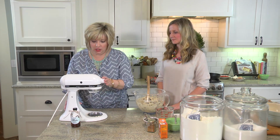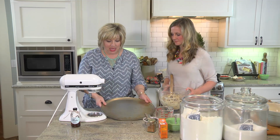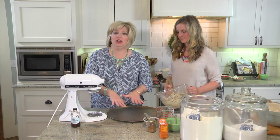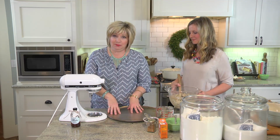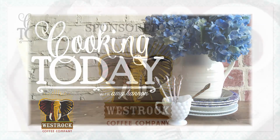And what we're gonna do is we're gonna actually grease a pizza pan and pat this cookie dough into this sheet pan, and we're gonna bake it in the oven in a minute, and we're gonna work on that, and when we come back, we're gonna make the icing. We'll talk to you soon.